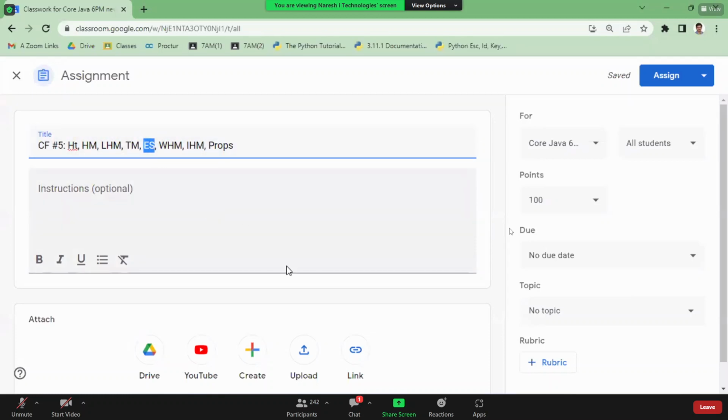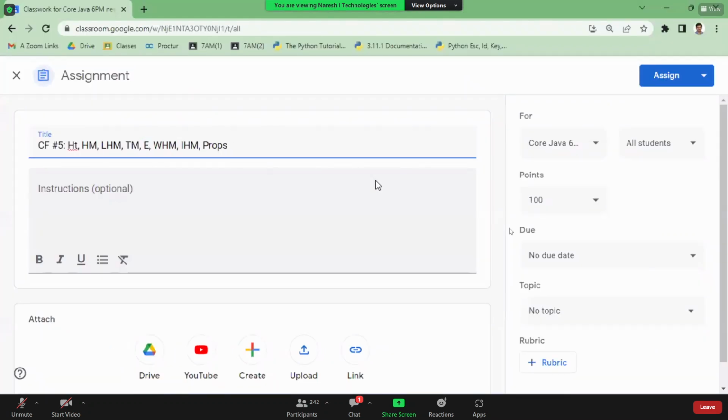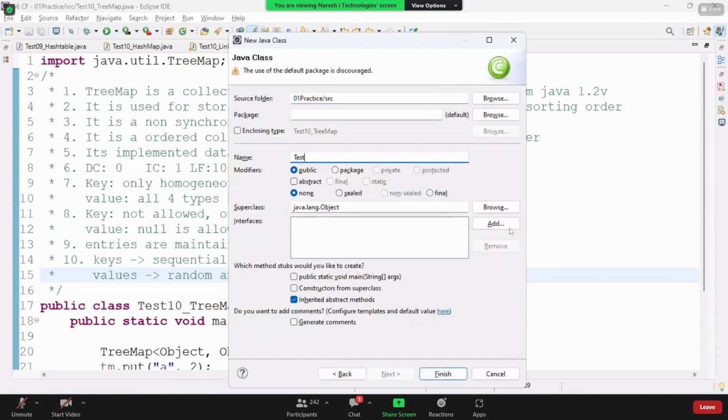Now, EnumSet. EnumSet or EnumMap? Tell me. Class test 11.